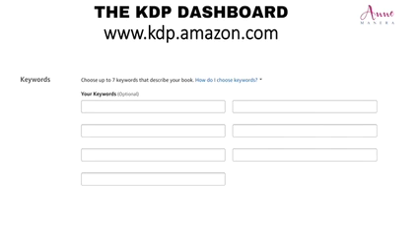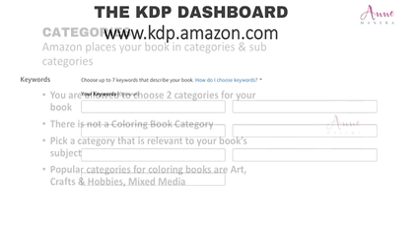And what will happen is the words that are chosen here are how Amazon would actually crawl the site to find those keywords and then be able to place your book in different categories. And that's how people will find your book, by placing those books in different categories, based on the keywords that you're using, based on people's search.